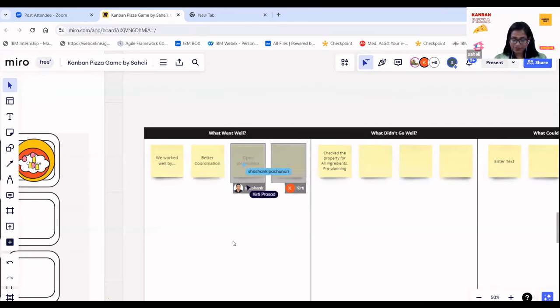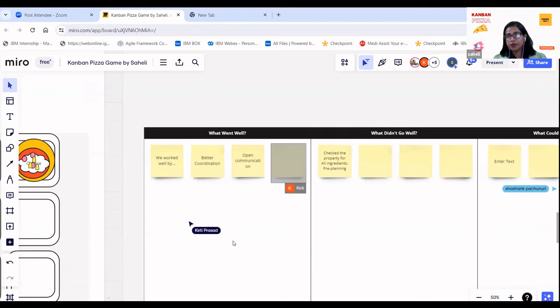Now the next one is encourage leadership at all levels. That means, can you tell me, was anyone a leader here? We all were the same, right? No particular person was leading, saying do this, do that. It was our collaborative decision, right? So Kanban believes in encouraging leadership at all levels, which we exactly did here, right?